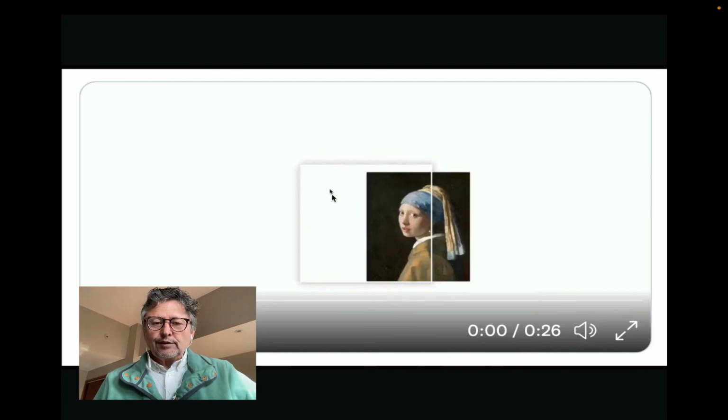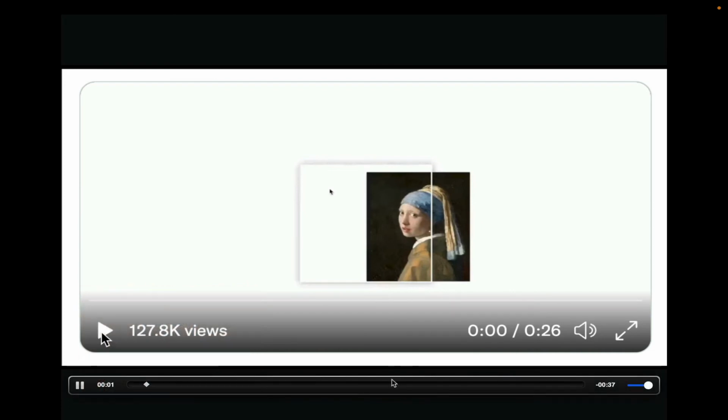But if you provide the right tags, if you say that it's a Vermeer, and therefore we want to see something similar to Vermeer when he painted the inside of a house in the 1600s, and many other details, then the AI will be able to put together something that could be fairly good in terms of representing what the room where this young woman is looked like. So let's play this.